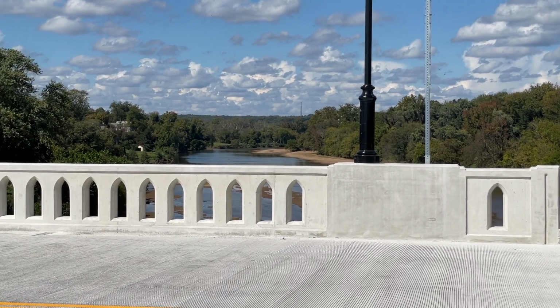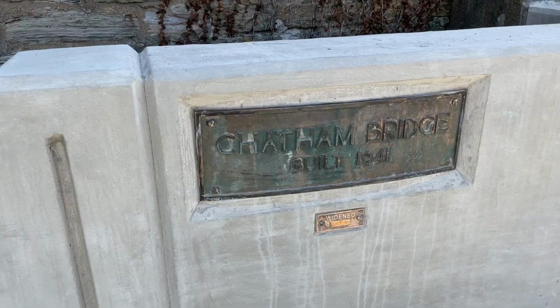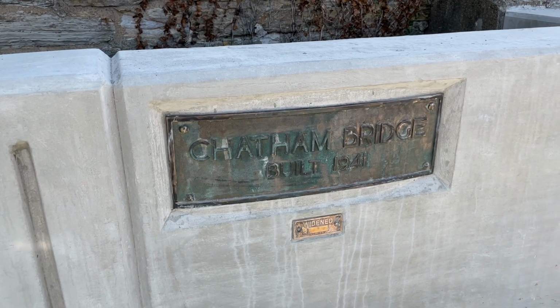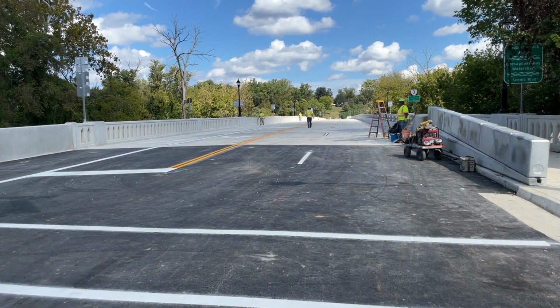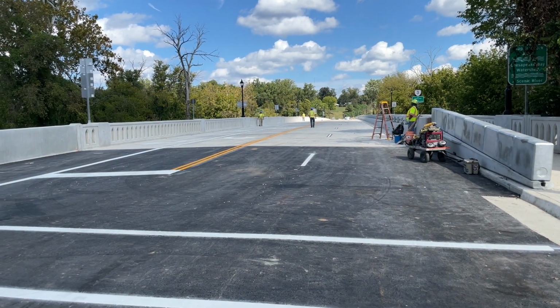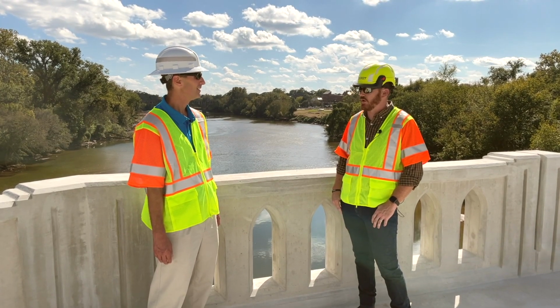Okay. And I know this project has been a long time in the making, but it also, you hit every goal for when you wanted to get it reopened again. We have, and actually you came out here today. I'm in the process right now going through some of the little last details that we've got to get this open. This has been an accelerated bridge project. We met our original 16-month goal on this, and I think that this has been a great project for both the local area and for VDOT.